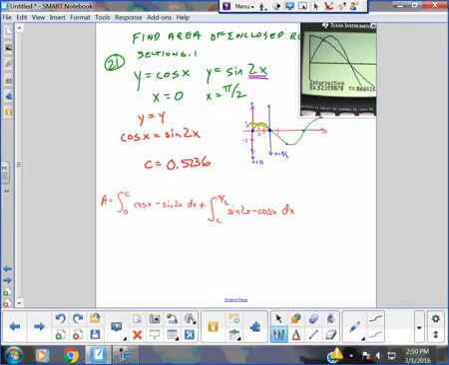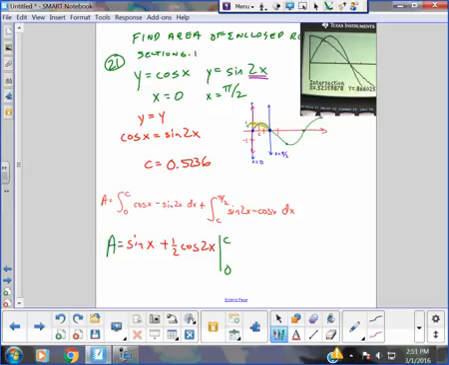Everybody, we got to do the antiderivative of cosine. Well, I think if we think about it, we all agree that the derivative of sine is cosine. So the antiderivative of cosine is sine. Minus. Now this gets a little harder, all right? I think this is going to be plus 1/2 cosine 2x. And this takes practice. Guys, we knew the derivative of cosine is negative sine, right? So the derivative of cosine 2x is negative sine 2x times 2. That is the antiderivative, evaluated from 0 to C.